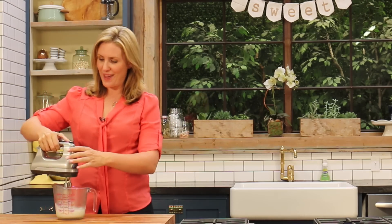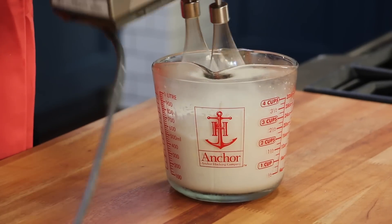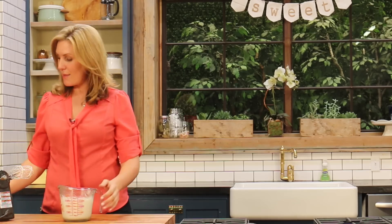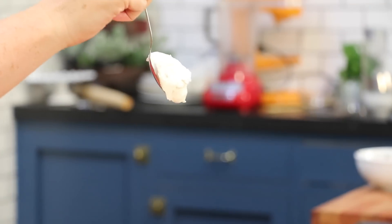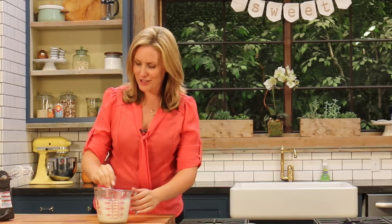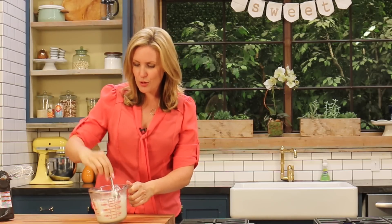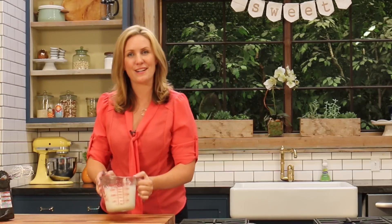Just before you're ready to decorate, take an additional half a cup of whipping cream and whip it quite firmly, into firm peaks. Just so you can see the marked difference between a softly whipped cream and a firmly whipped cream — it's got a lot of texture, it doesn't fall off the spoon. You're actually going to be able to scoop through that, and your spoon or your beaters will leave a nice mark in that cream. Cover that up and put it back in the fridge until we're ready to decorate.